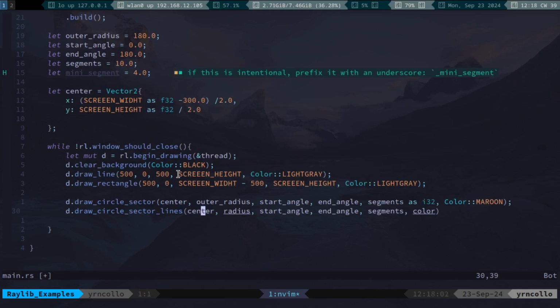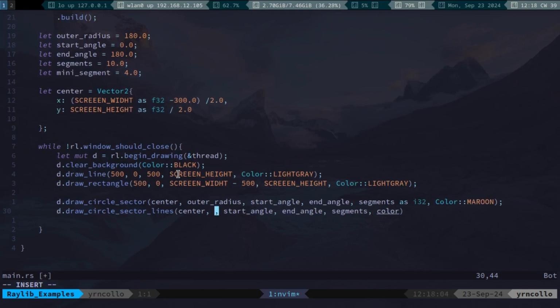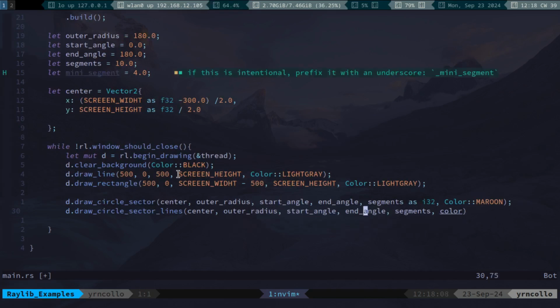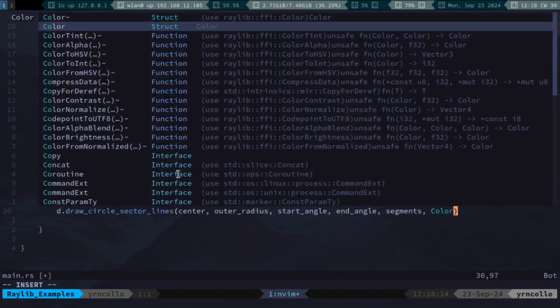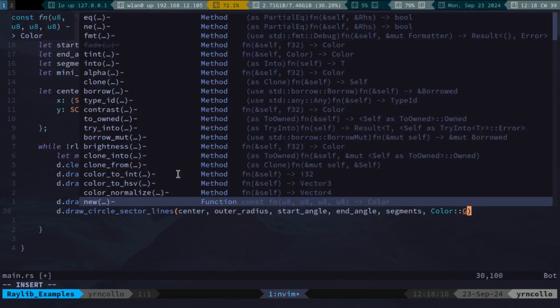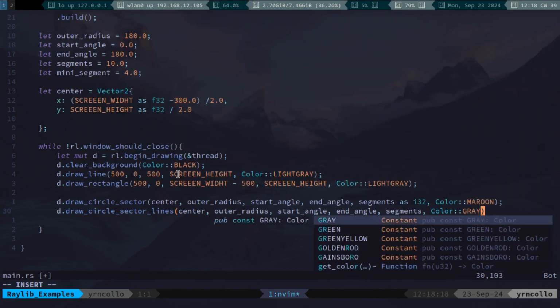It's just the same. Center, outer radius, start angle, segment, color. Let's give it green, so that you can see where it is.